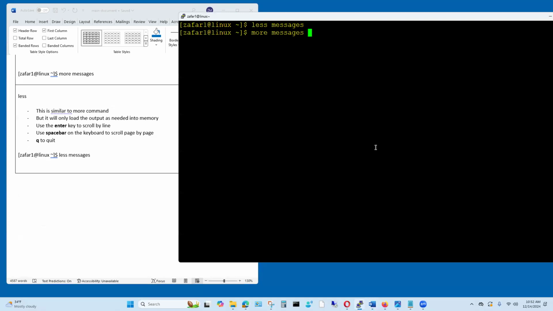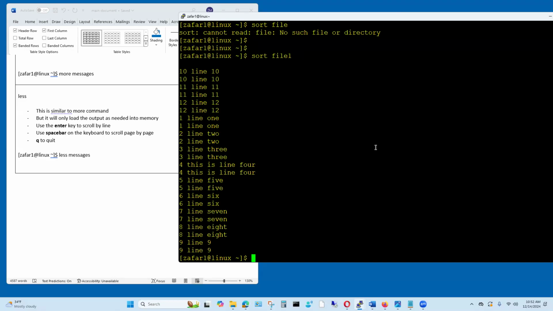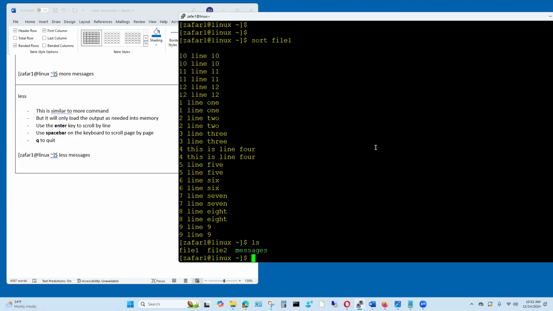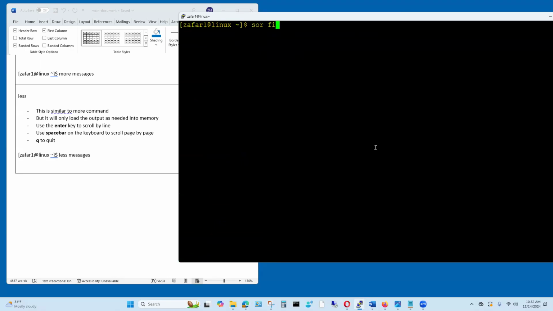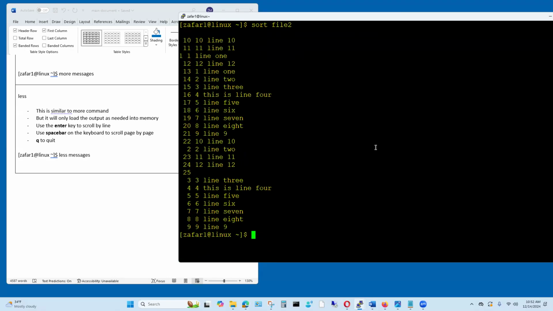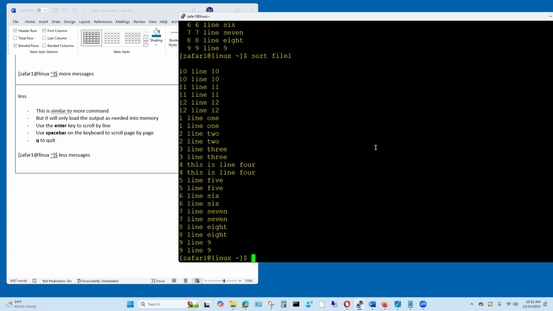Okay, so the next one is sort. I'm going to do file one. Sort file one. What is it going to do? Sort file two. Oh, wait a minute. What happened to file one?